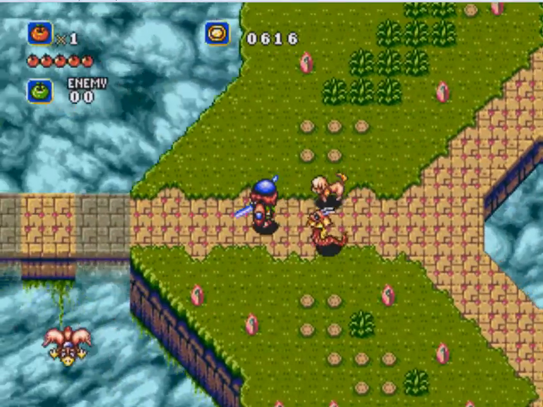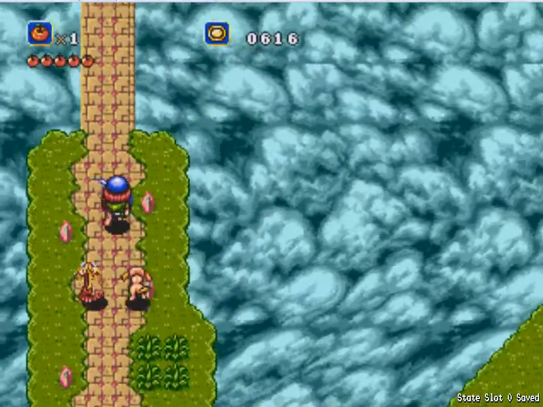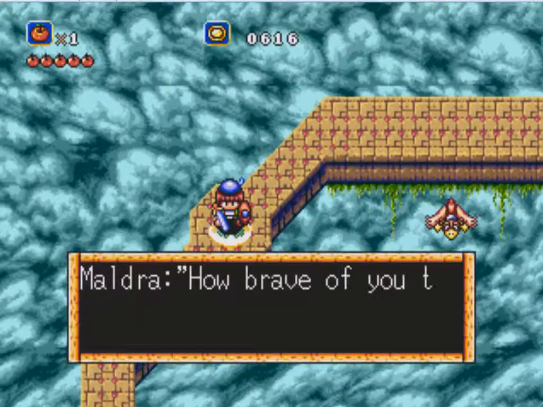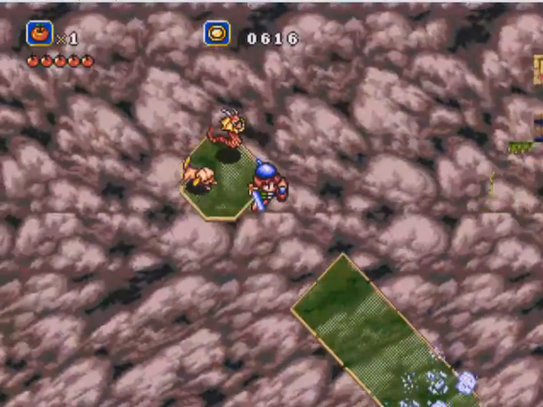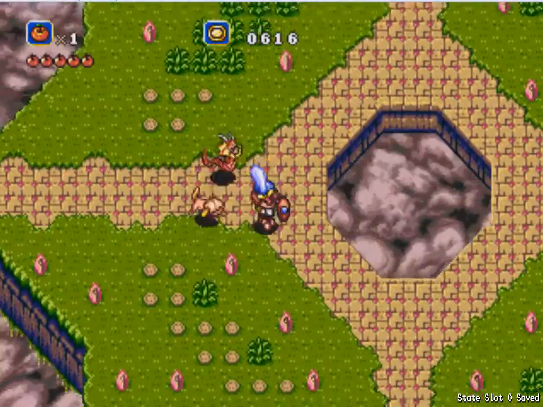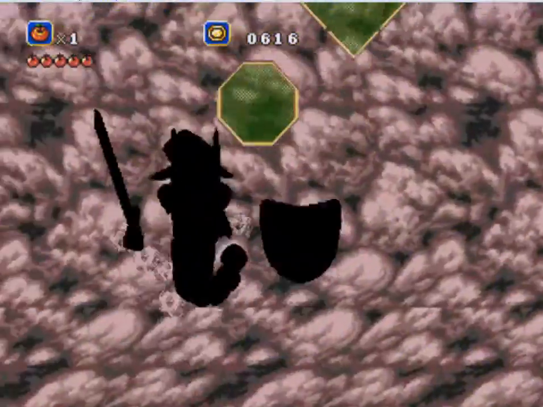Drop any money. So you gotta just do this 4 times. Maldra? Who the hell is Maldra? So yeah, Maldra, the game doesn't tell this to you. It might be some kind of translation to avoid saying God, but yeah, he's pretty much God.